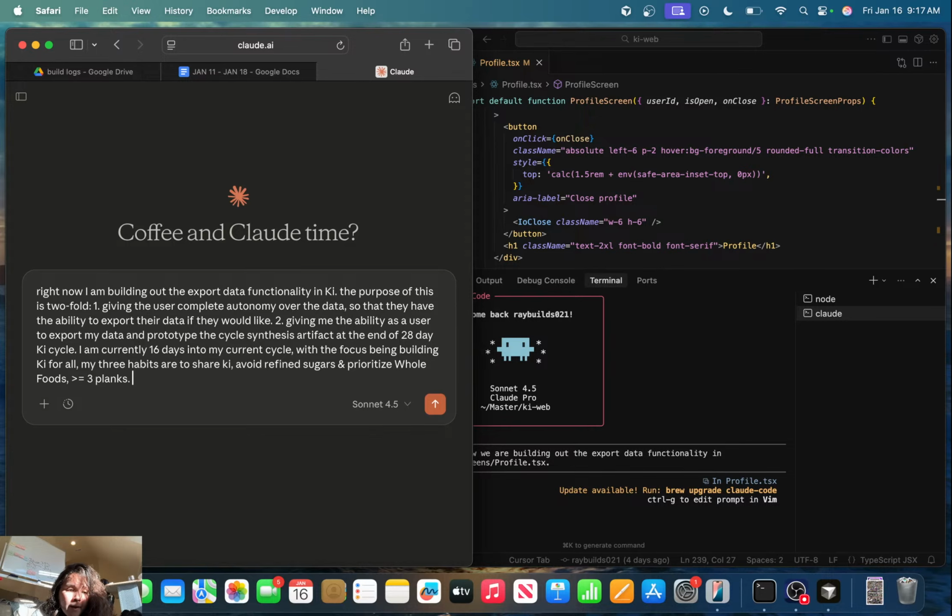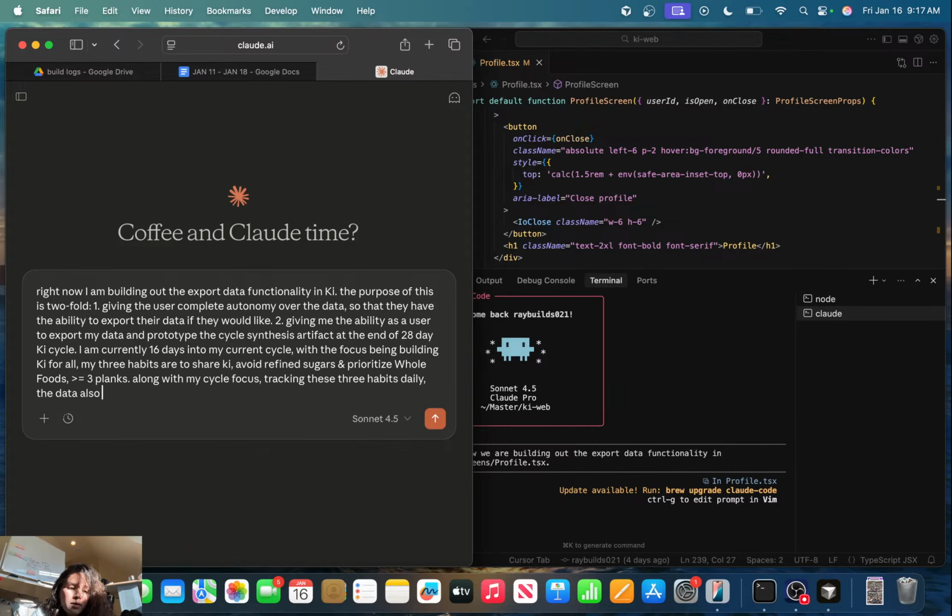Along with my cycle focus, the data tracks these three habits daily.